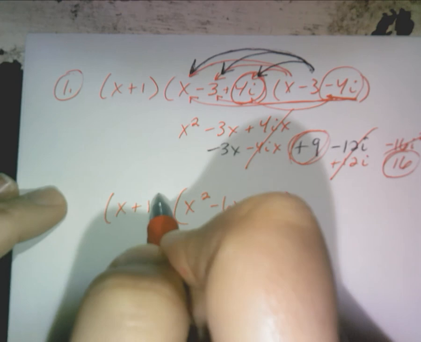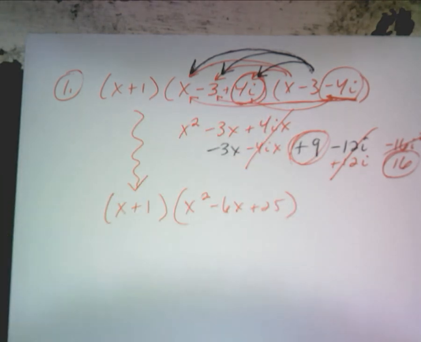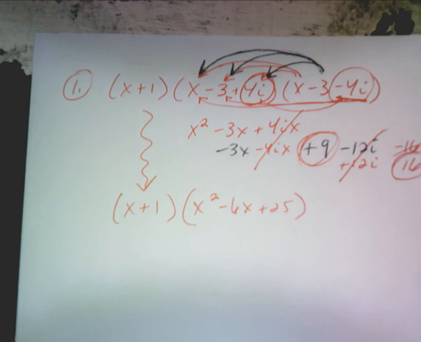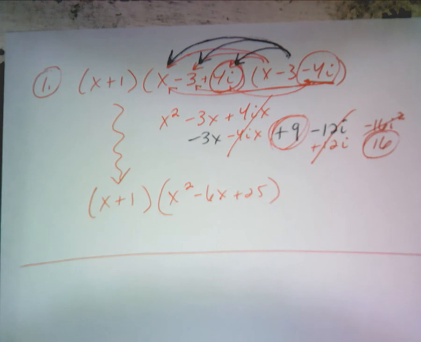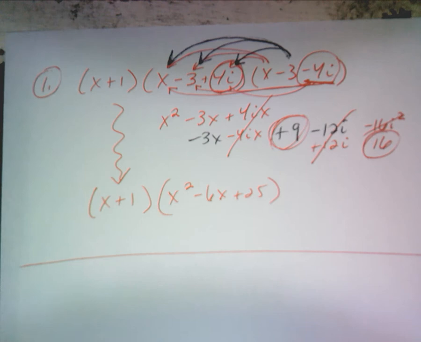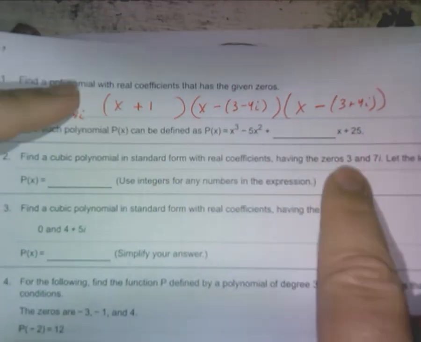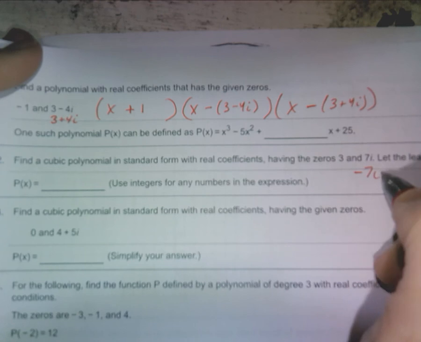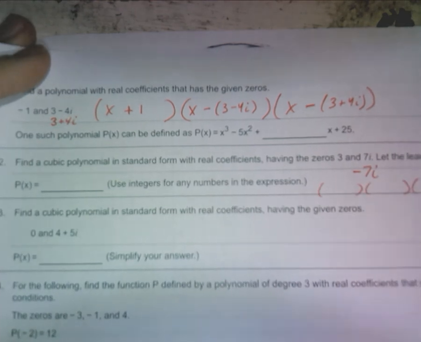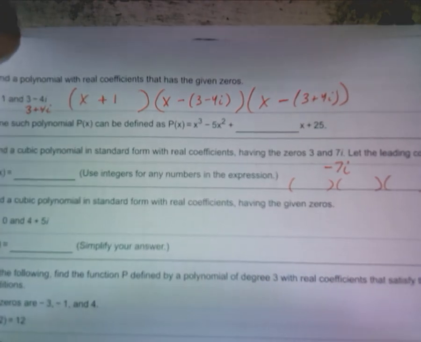And now you're about to hate me, but now you need to actually multiply it with the X plus one also. That's how you do one — that's how you do most of them, and that is a very difficult one. This whole worksheet came from my SBCC pre-calc class that I teach there. Number two, you should be able to do on your own, since you just did something similar — having zeros three and seven I. So what's the other I? Write it again in three different factors and foil it out.